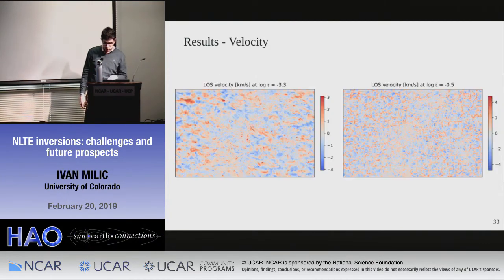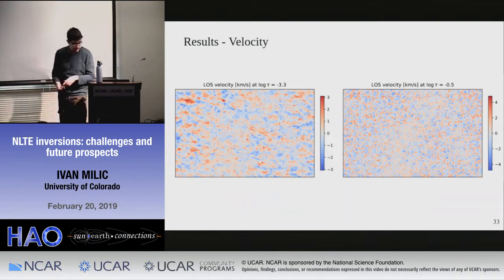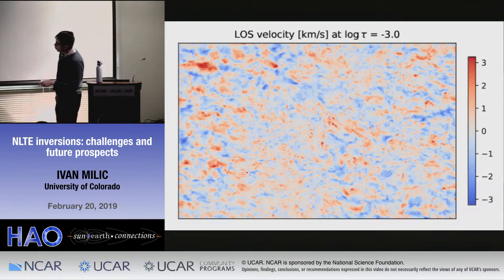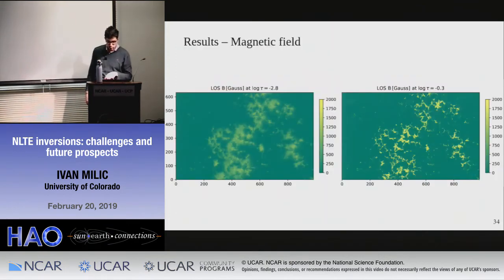So this is the temperature. This is the velocity. What I would like to take a better look at are these velocity signatures in the upper atmosphere, which correspond to where the plage is, and I want to see why they look like that and how the velocity behaves there. And then also for the magnetic field, we have this. We see this canopy effect and fanning out, and now you see that there is no such regime here because the neural network was trained on one consistent set of results, so it's sort of giving out the results.